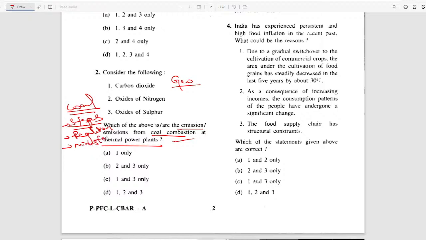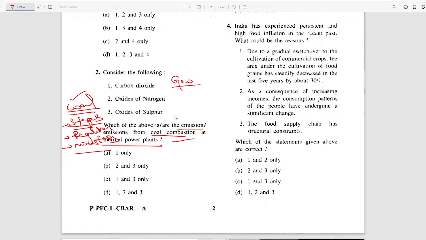The ministries that are involved in coal mining and coal extraction and everything. So we have to go through this, and coal has actually repeated many times in the papers. So coal is an important topic. You have to go through it from the very basics to the very higher level here: from understanding what is coal, how coal is produced, then the types of coal, and then the steps that are taken to reduce the coal emissions.